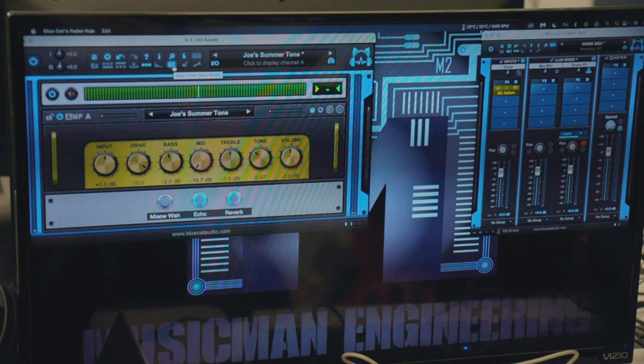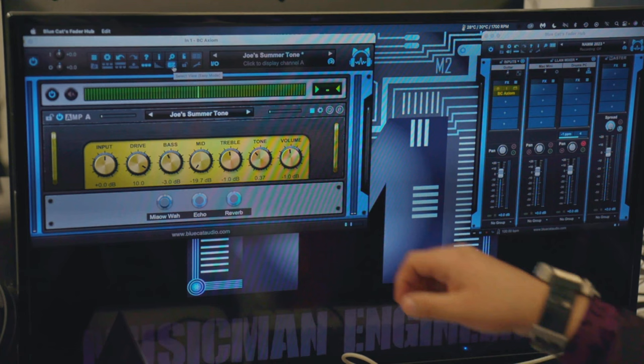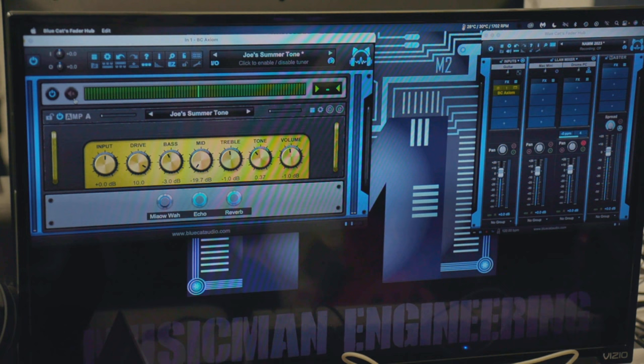We have our tuner at the top. That's like a rack mounted style tuner on the GUI. You can also mute your audio from here. So if you click on that, you can mute the audio so you can tune without hearing the guitar. If we go back to the regular view here, you'll see the rest of what we have on here.